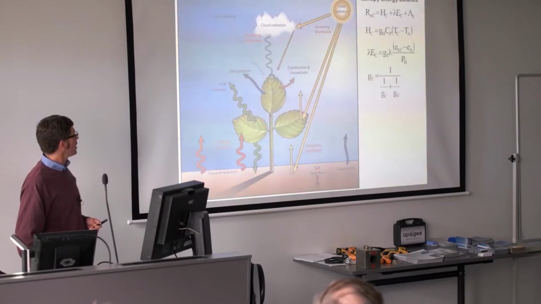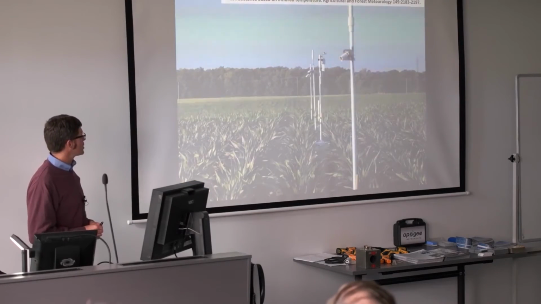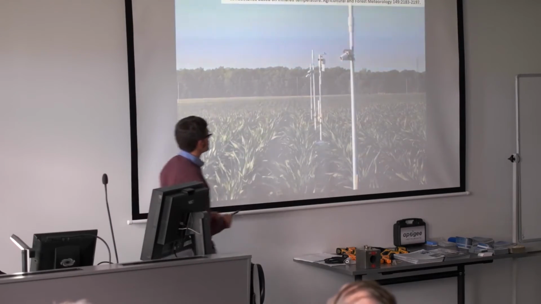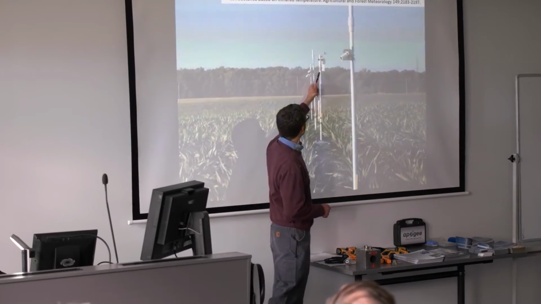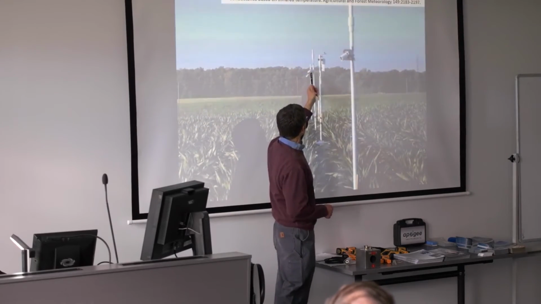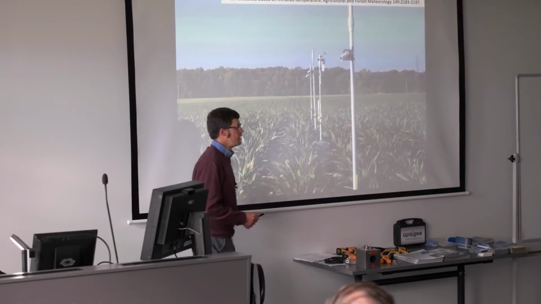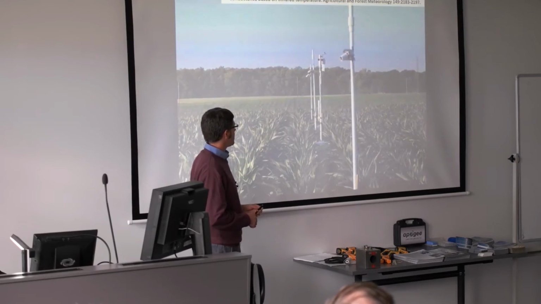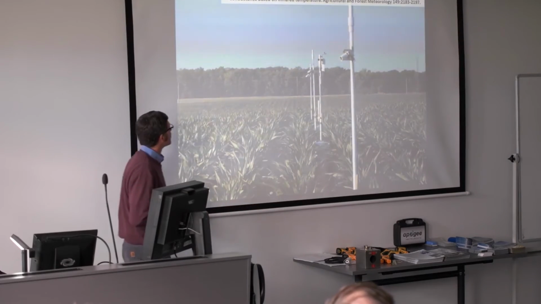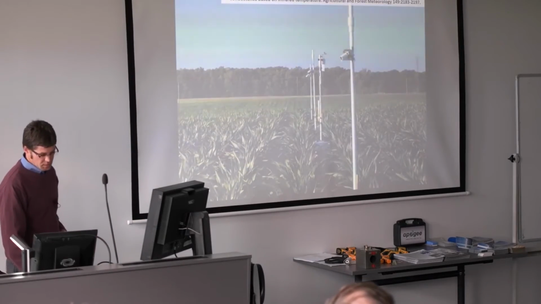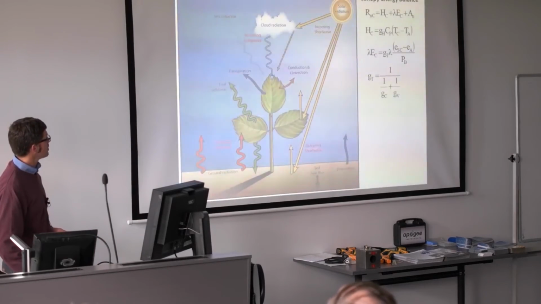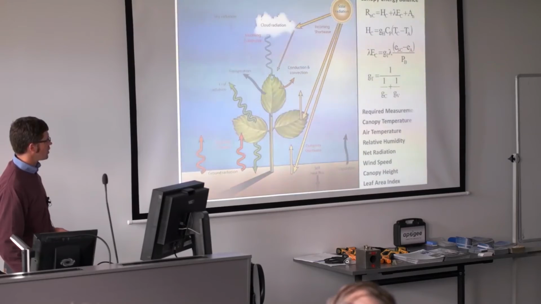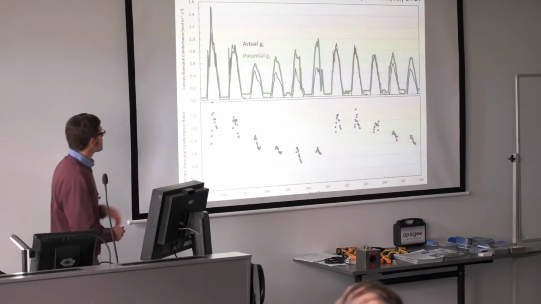So in the previous slide I was showing a picture of one of our weather stations, and so here's where we're getting all of our weather data. And then all of these things that you see here are the infrared radiometers, and these ones are looking at a corn canopy. This was in Nebraska, I believe. So I'll just show you some data where we actually calculated stomatal conductance from the measurements that we made.